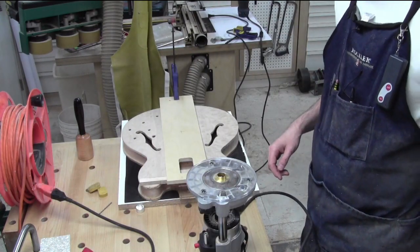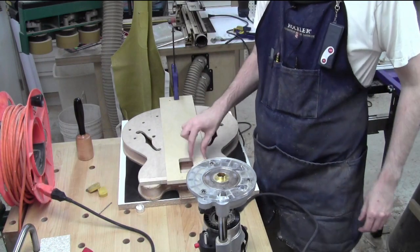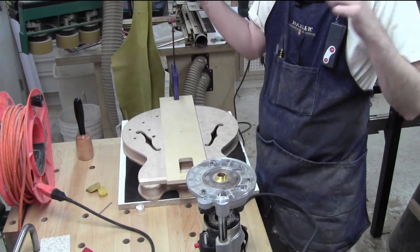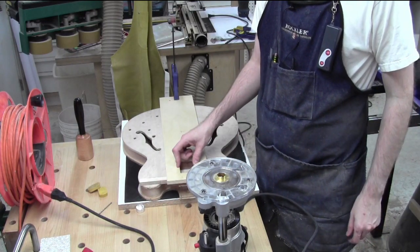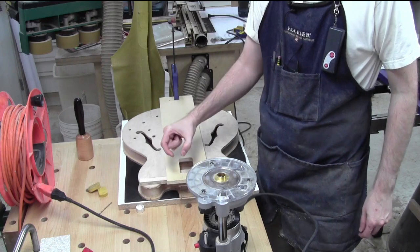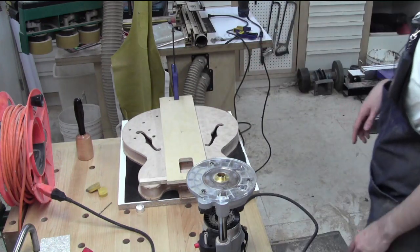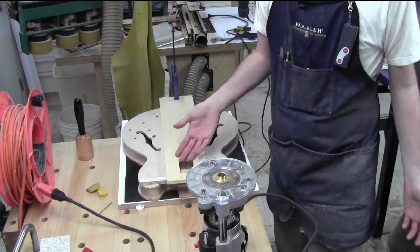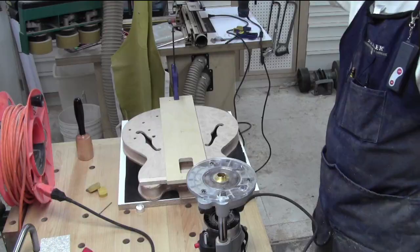Time to make a neck mortise. Oh, I should mention, I also undersized the template. So the template is oversized by 1/8 of an inch for the offset of the collar, but it's about 15 thou undersized. It should cut a smaller mortise than I actually specify in the plans, leaving me room to hand fit. So hopefully that's enough, and we'll get this going.